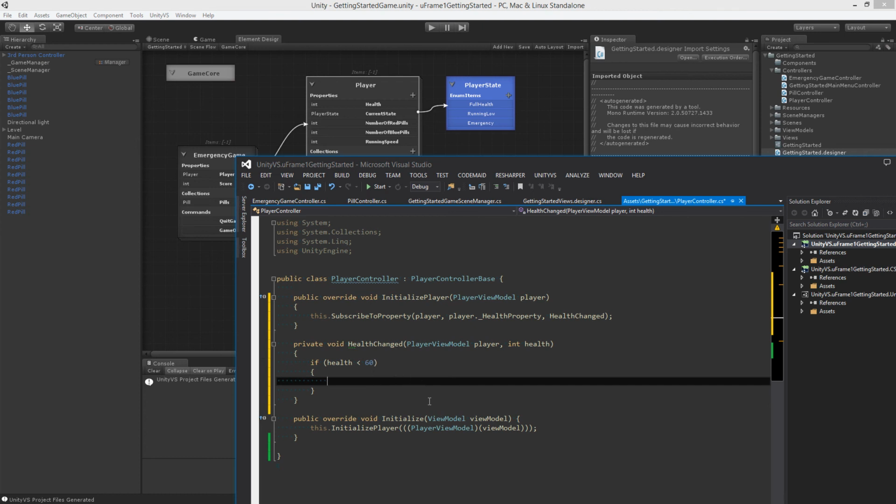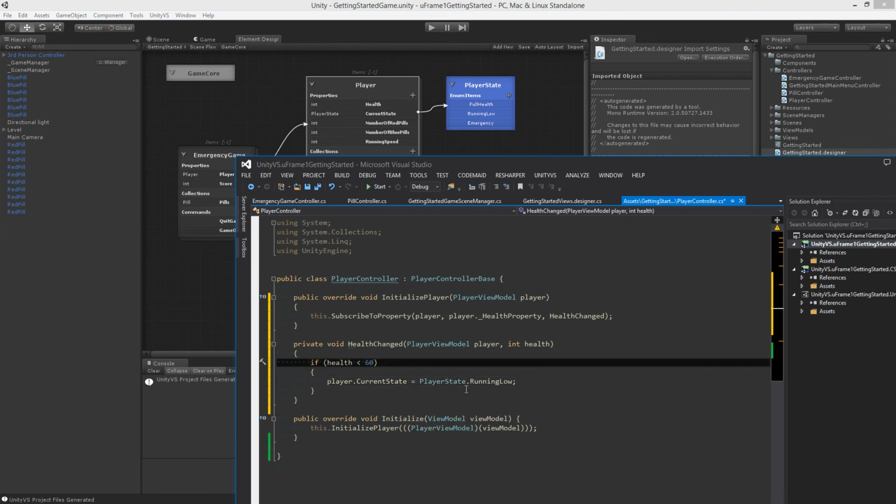So my health, if it's below 60, I'm going to set the player state. In this case, I've got access to it here just for ease, but I could also use the actual property, but I'll use the parameter it passes in. So player.state equals running low. And we'll put another condition here, and the health is greater than 30.